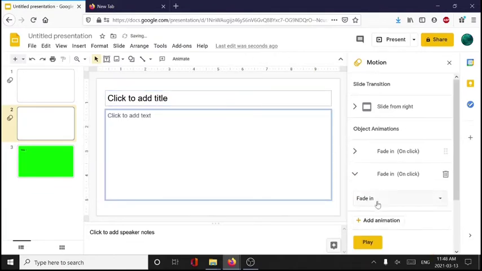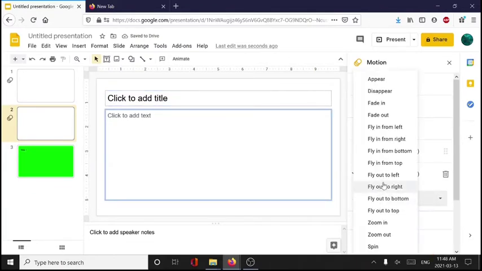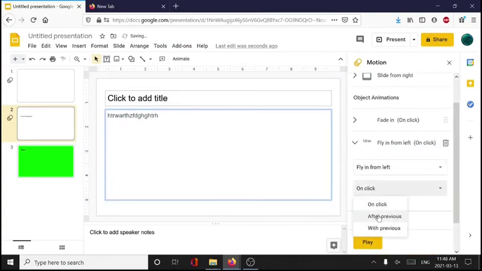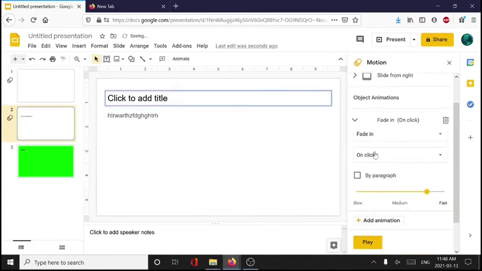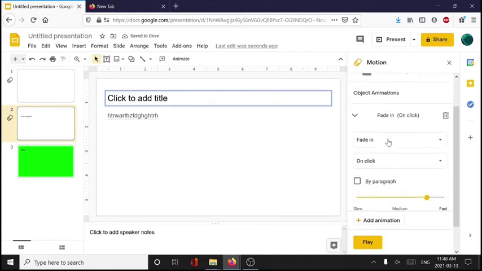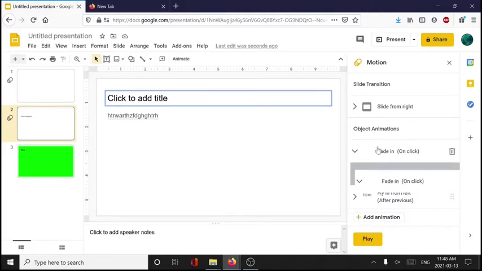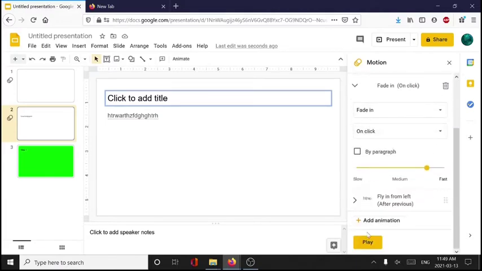So I click here, on click, after. So say, I don't know, fly in from left. Just type some random stuff. Say after previous. Over here you can order animations by dragging them up or down, like this, that kind of thing.